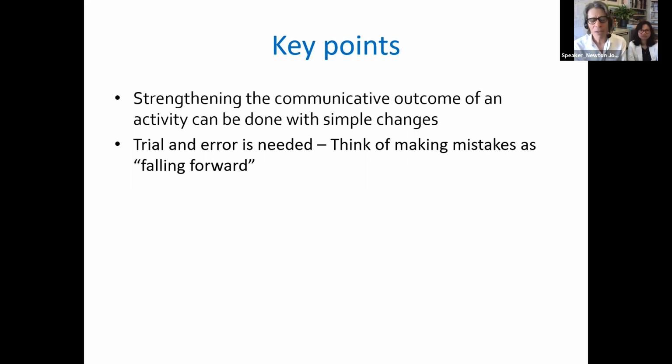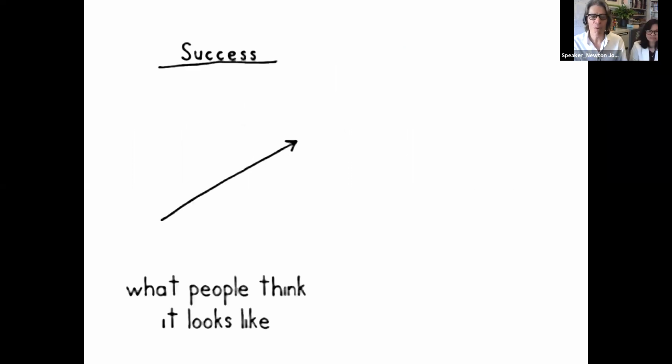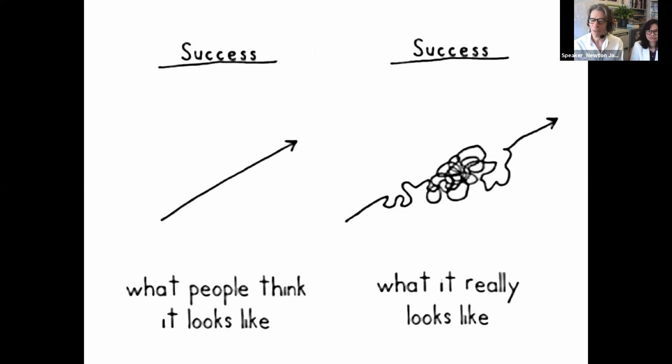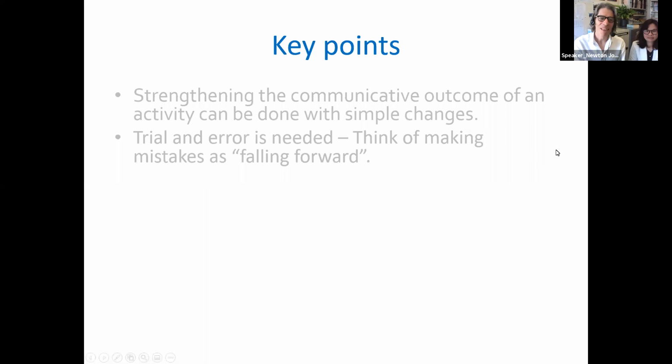Of course, if you're trying this out in the classroom, you're going to make mistakes and it won't always work out. And I think you have to accept that, but don't give up. I like to think of mistakes as falling forwards. You trip over, but you're still moving forwards. I like this diagram. Some people think of success like this, but I think the reality, especially as teachers, is this. So you have to go through here, the round and round process to get up to here. All right, so keep trying.